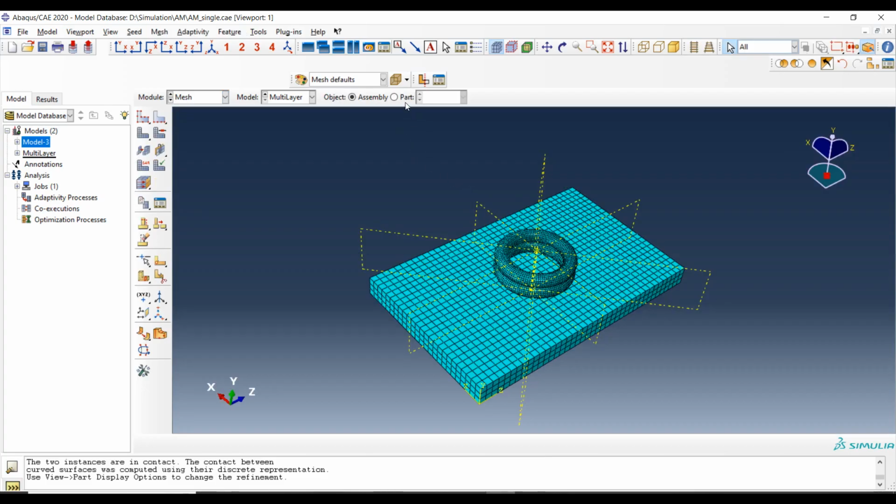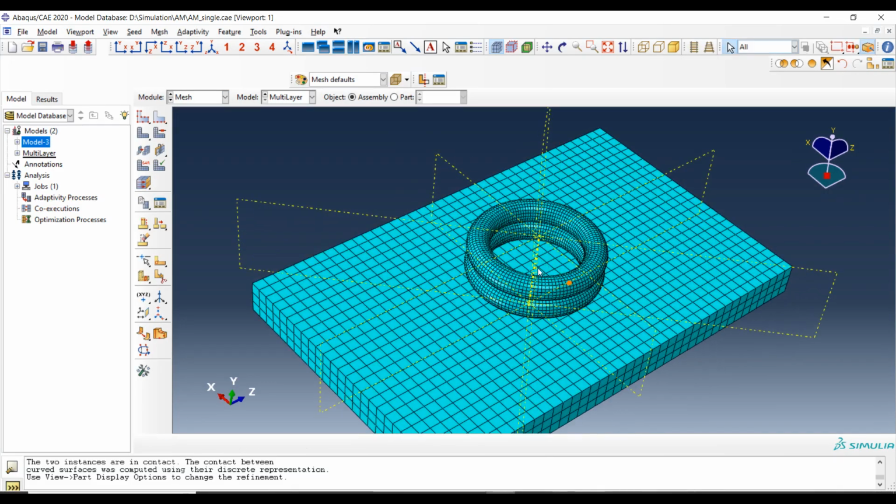Now let's do the mesh part for our second layer. We don't need to create the mesh again for our second part, because we just imported our second layer from our first layer, which we already meshed before.